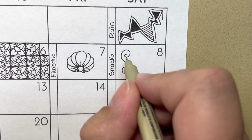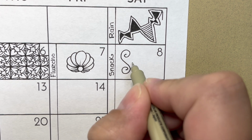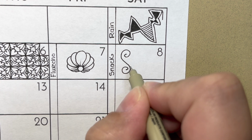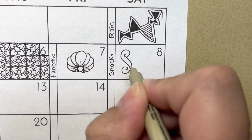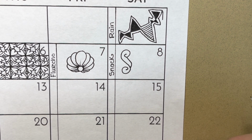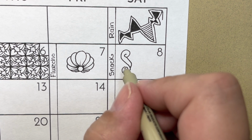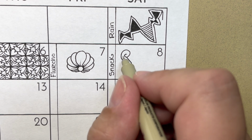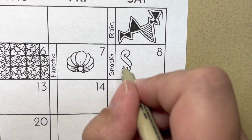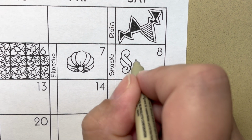Okay, now I'm going to go off of the bottom of this first bump, and I'm just going to make a little curved line. I like to imagine it sort of coming into the bottom of this curve. So let's see if I can do that. Just like that. And I do the same thing this way. I just come off of the end of this bump, and I come over here and imagine it going into that other little twist. That is snack.